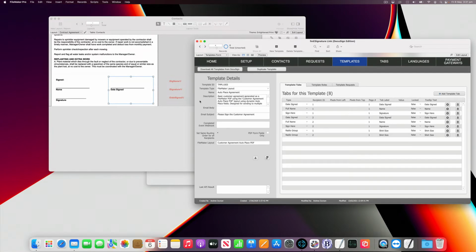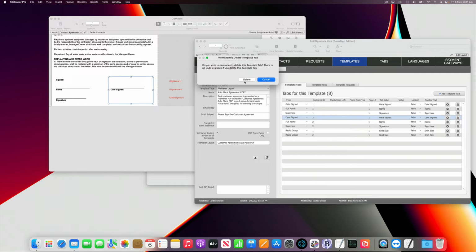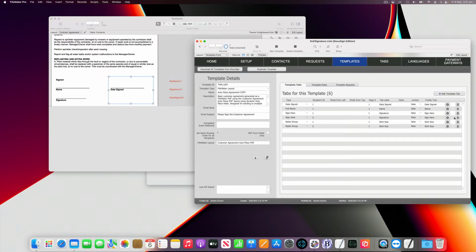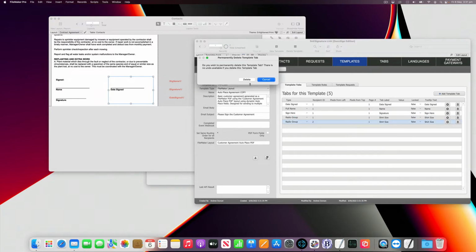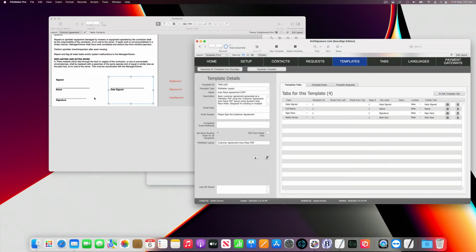So what I'm going to do is duplicate the autoplace agreement example. It's for 2 recipients and it's got 4 DocuSign tabs on it. So let's duplicate that. And I've only got 1 recipient, so I can get rid of all the ones for recipient 2. If I hold down the Shift key, I think I can delete these quickly. Delete that. No, I can't. Delete that. And delete that. Now I've only got the name, the signature, and the date, so I don't have any radio fields, so we can delete that one as well.